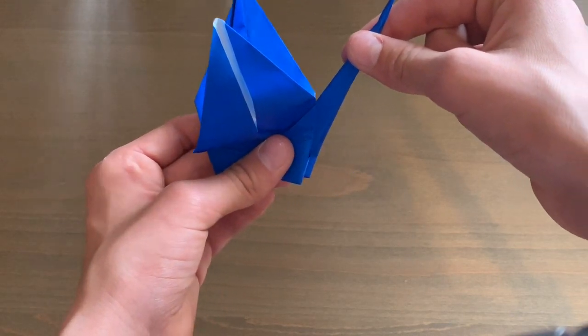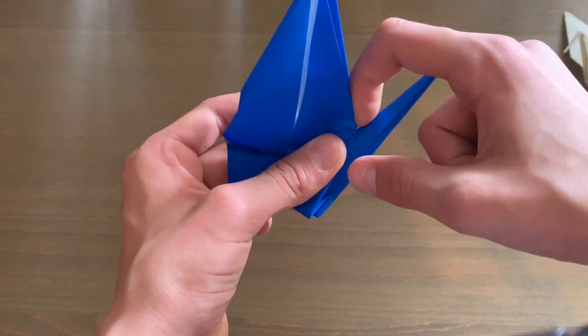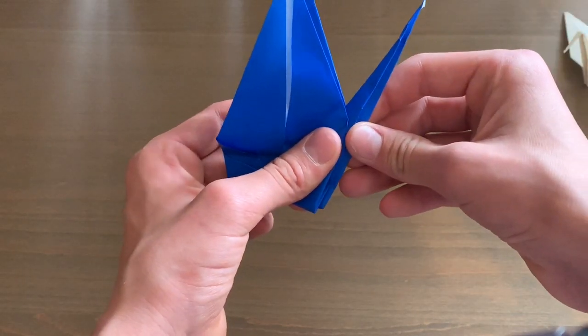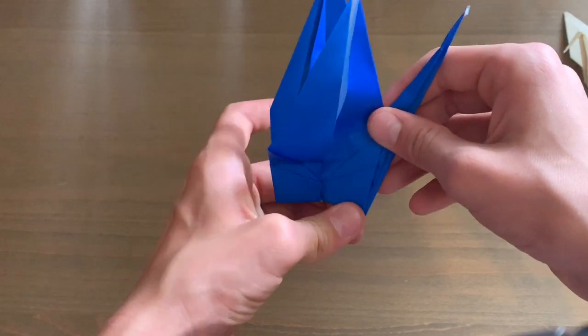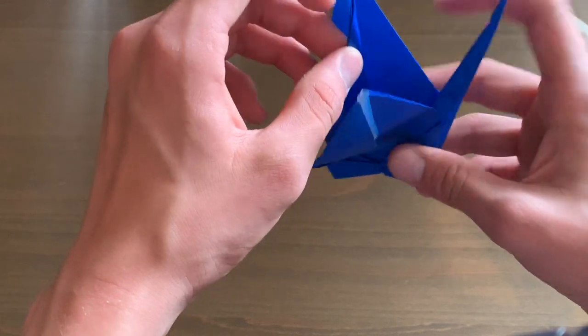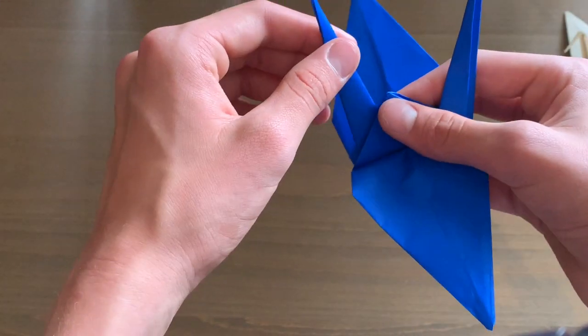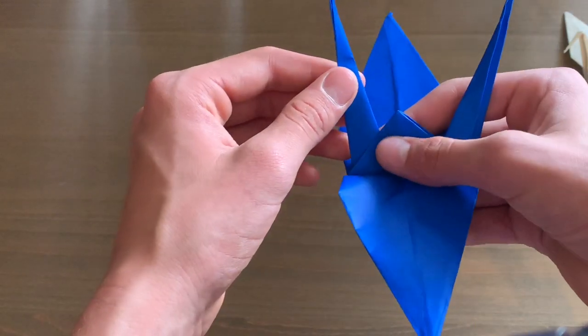With the tail, it's preferable if you bring it so that the points right here match up with the tail, or you can put it in or out more, just depending on how you like it. And then you squeeze down at the bottom right here. Same with the head. You pull down, and again this bottom part's going to open up and you're going to flatten it down to how you like it.